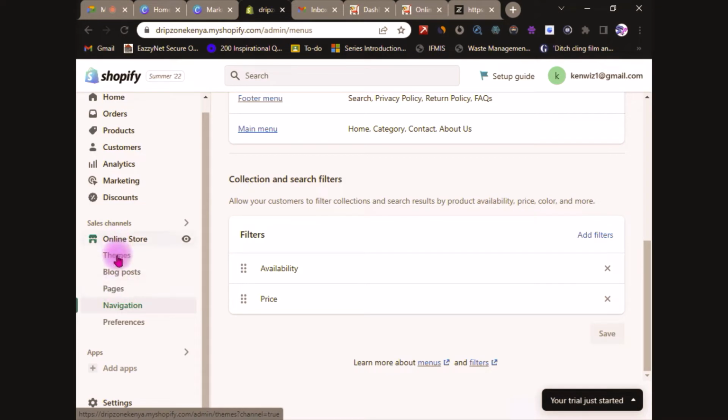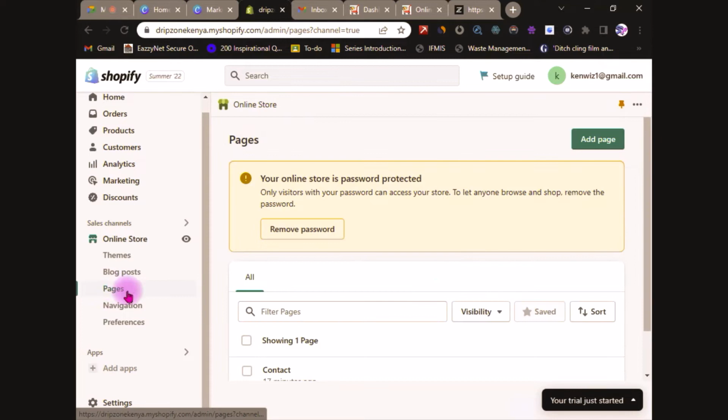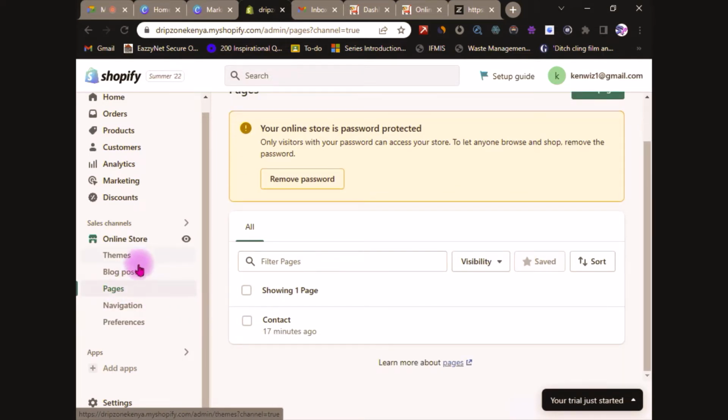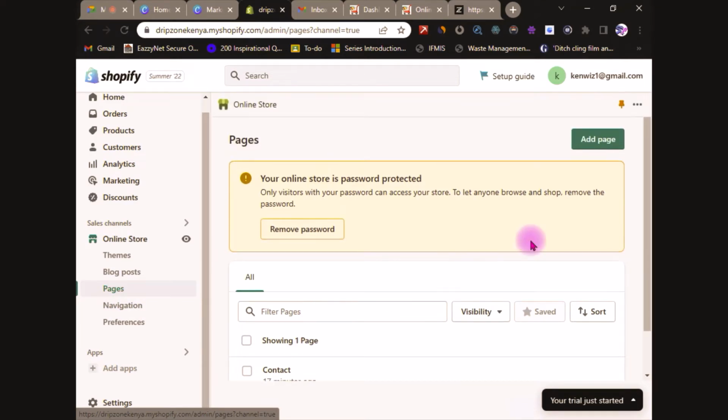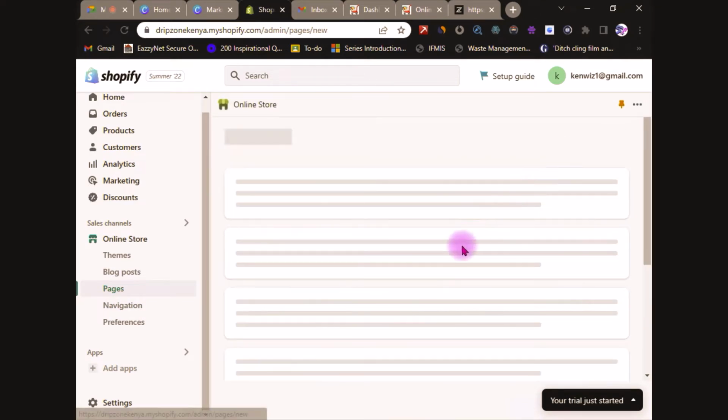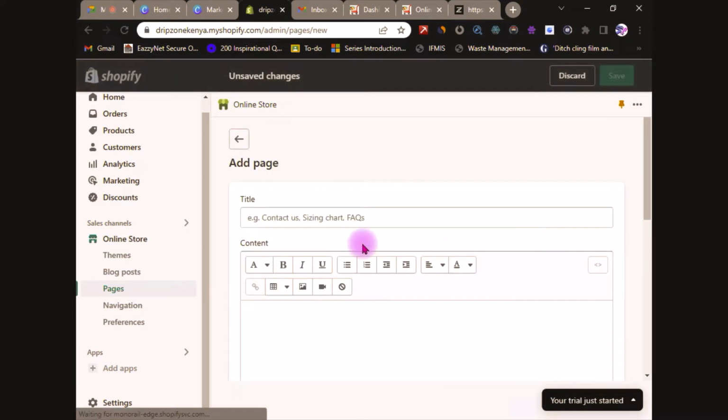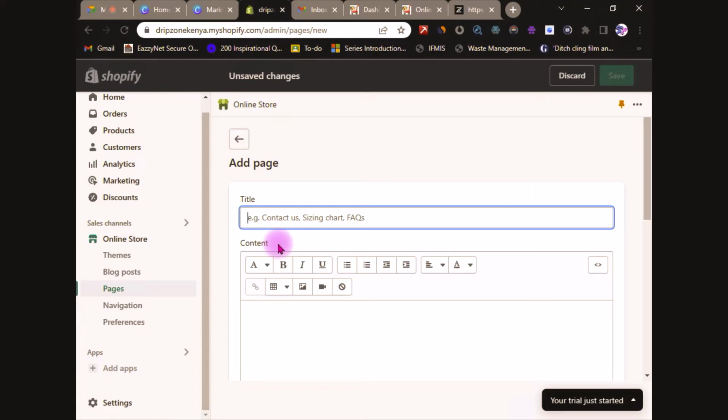Still on online store, now move to pages. So everything that is contained in that navigation, you just come and create a page for it. If it is the privacy policy, you just come and add a page here, the same way we did on WordPress. If it is about us, you just add a page about us.